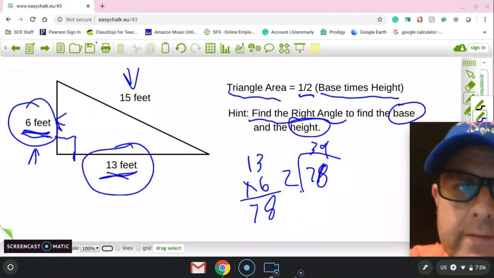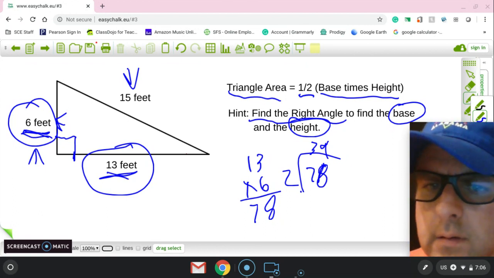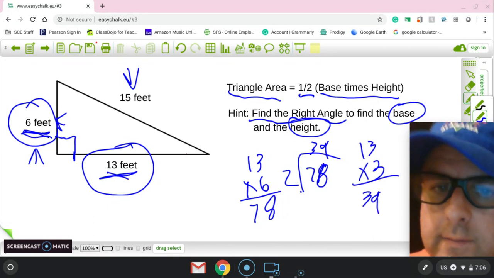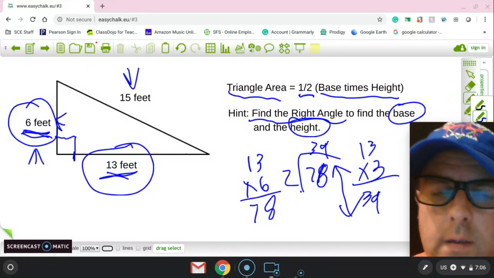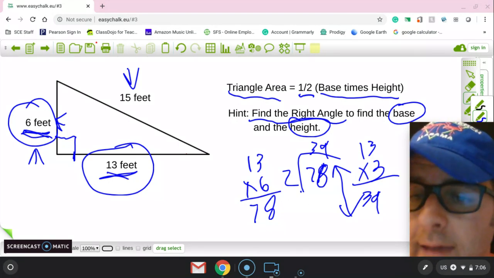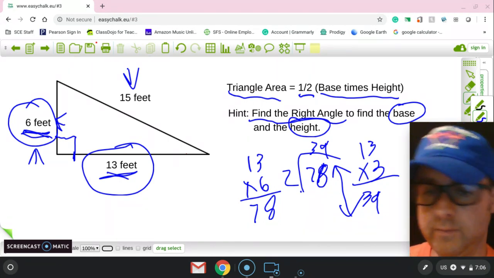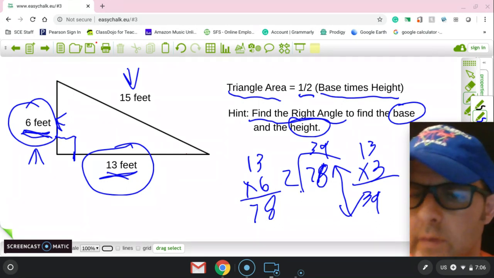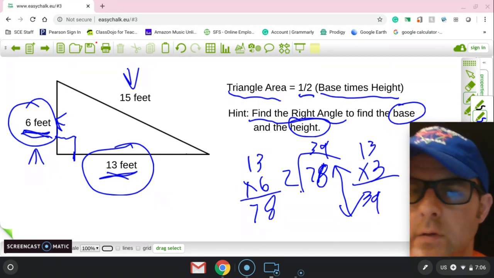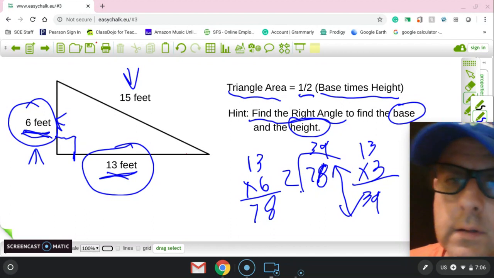We can take half of 6 and take it times 13. What is half of 6? 3. What's 13 times 3? 39. The same answer that we got doing it the other way. The other way we could do it, we could take half of 13. What's half of 13? 6.5. We could take 6.5 times 6. Mr. Drake, my head hurts. That's fractions. I know, but you're going to get the same answer. You're still going to get 39. So you can do it any of the ways. I just want to show you one more thing, and then I'm going to turn you loose on Schoology.